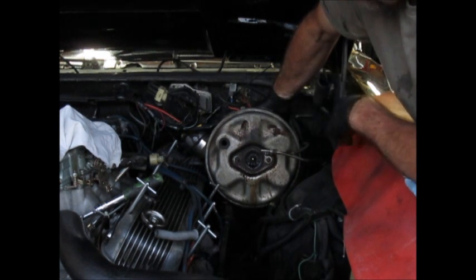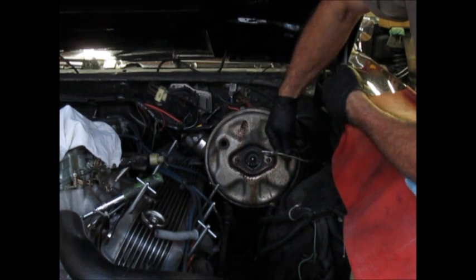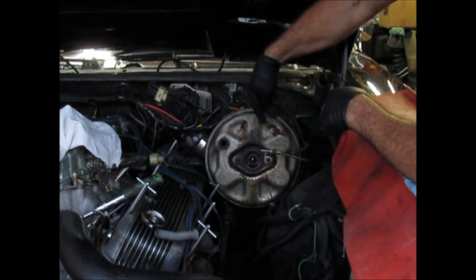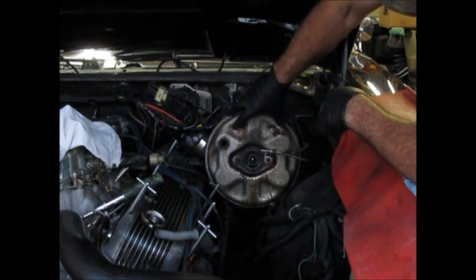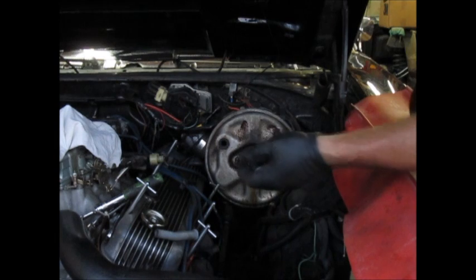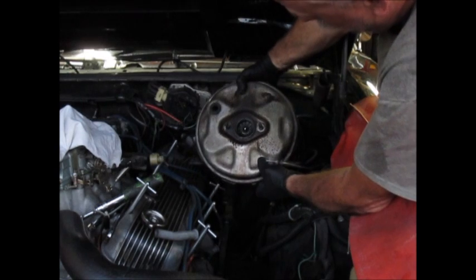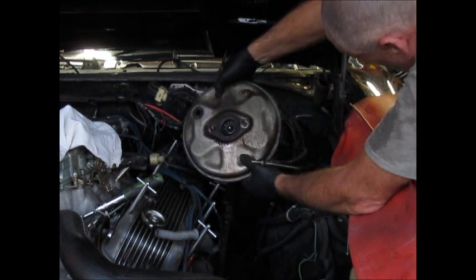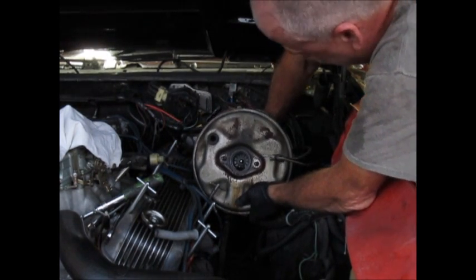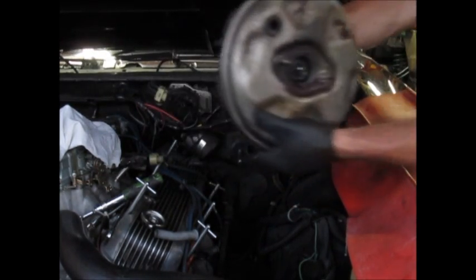So when I started to pull the booster away, I noticed that the hard lines moved with the booster. And what I found was there's a little bracket that mounts to the side of the booster bracket that holds these two in place. So I took a 1/2-inch socket and ratchet and got that loose, and so now the booster should pull out of here. Should. But maybe not. Up there it went. Okay.